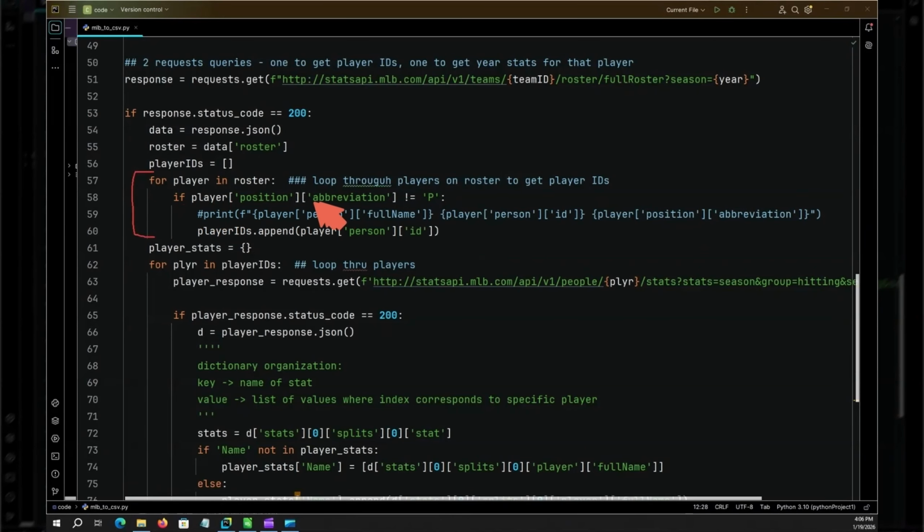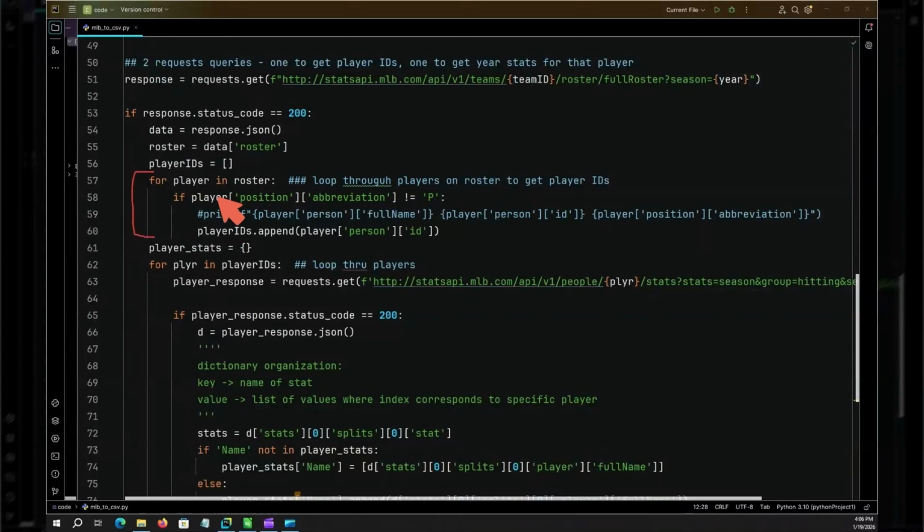Now, if I encounter a player who is a pitcher, I'm not getting pitcher batting statistics. If you know baseball, you know that pitchers rarely hit well. So I don't care about a pitcher's stats for a certain year of batting, unless they're Shohei Ohtani or Babe Ruth. So I'm omitting all pitchers from my data pool.